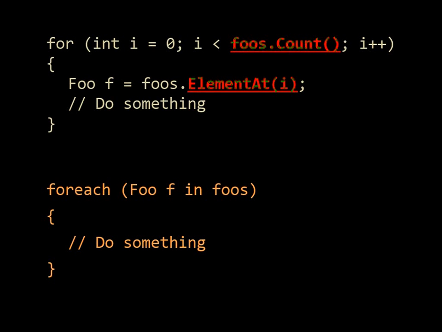So every ElementAt actually does a count to get to that position. That's what IEnumerable actually does. It does that when you call Count to see how many elements there are, and when you call ElementAt, every time it tries to find that one, or maybe stores all of them in memory just to be able to provide you that specific one. On the other hand, the enumerator should work in a different way.